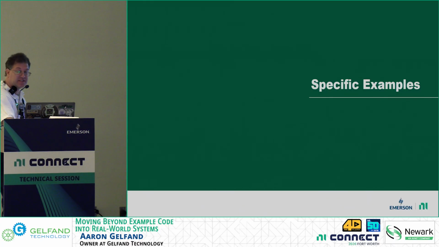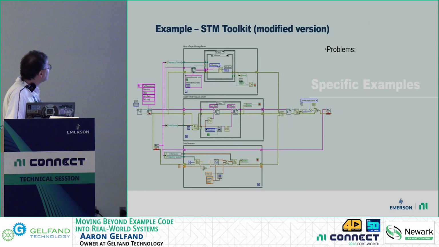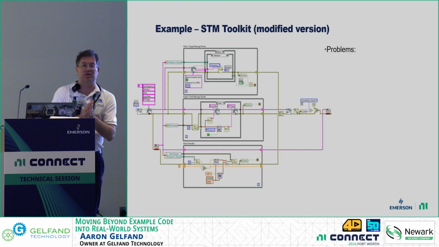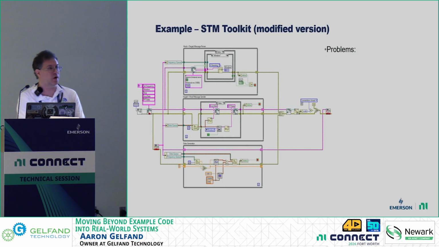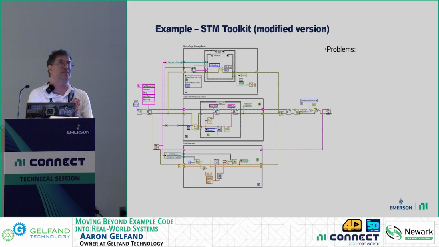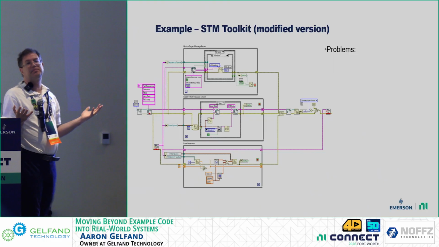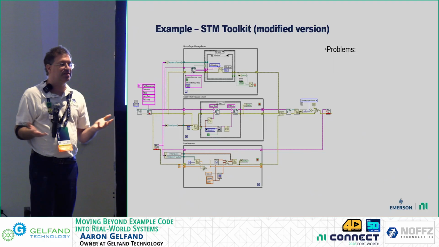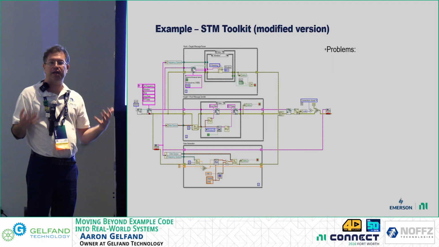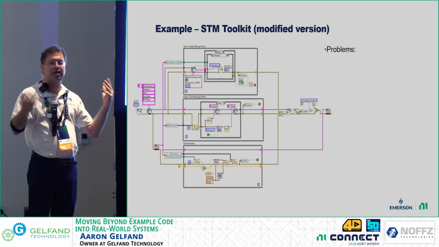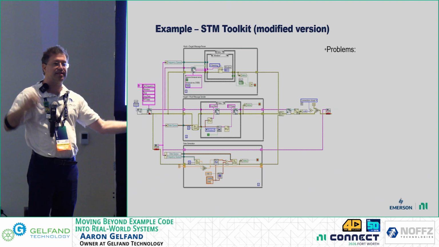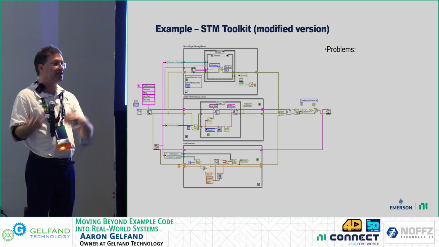So let's look at some specific examples. NI has a toolkit called the STM toolkit. It debuted about 20 years ago as a reference design, and STM stands for Simple TCP Messaging. It was designed to show an easy technique for communicating between two different systems, whether it be a CRIO and your computer, whether it be two computers.